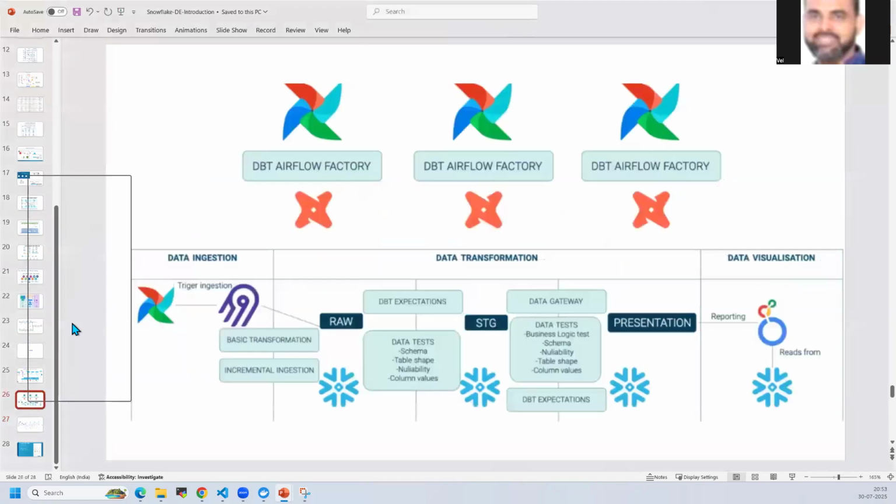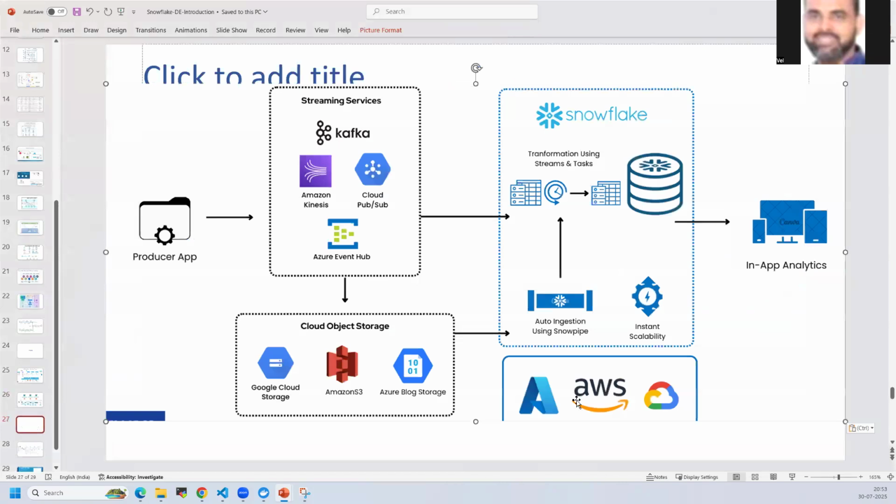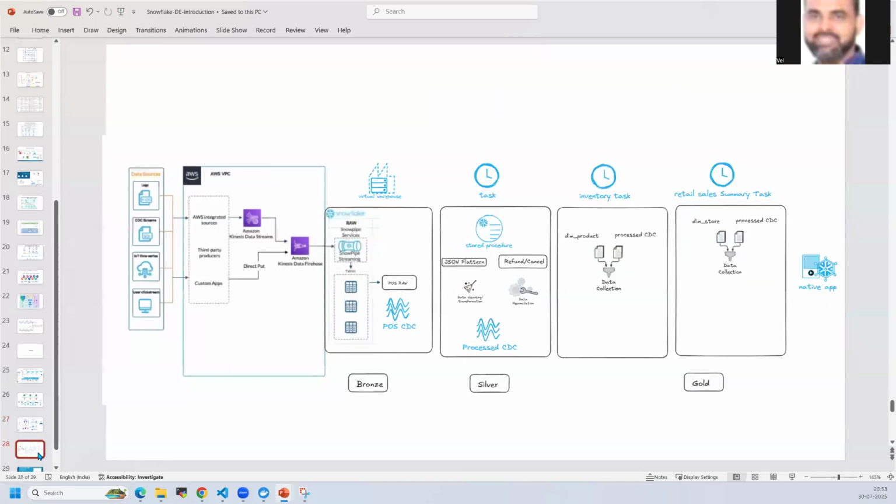Let me add this slide here. So this is the second project. If you see at a high level, we are using Kafka or Kinesis. The data is produced in a fast way here, from an IoT system or from any streaming system. We are using streaming services like Kafka or Kinesis, consuming the data and sending it to Snowflake here. And in Snowflake, we use streams and tasks for building a streaming pipeline. So that is what we are doing in the second project.